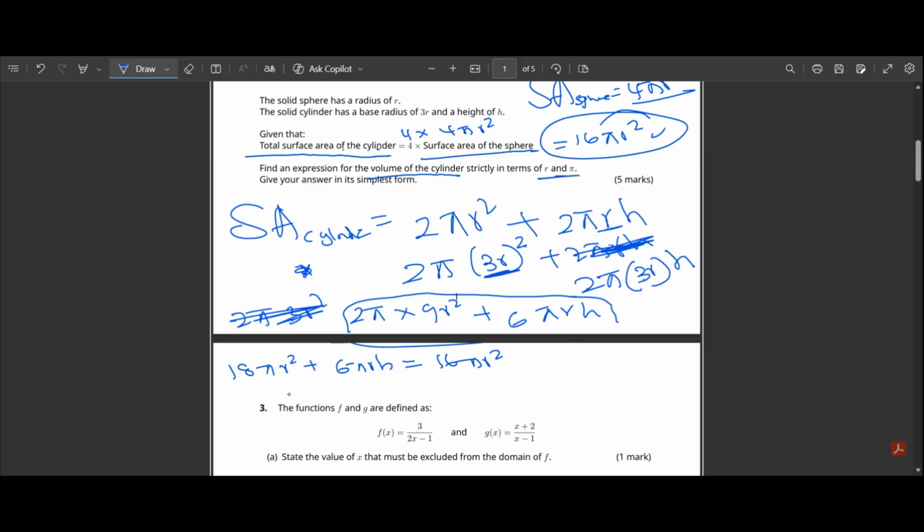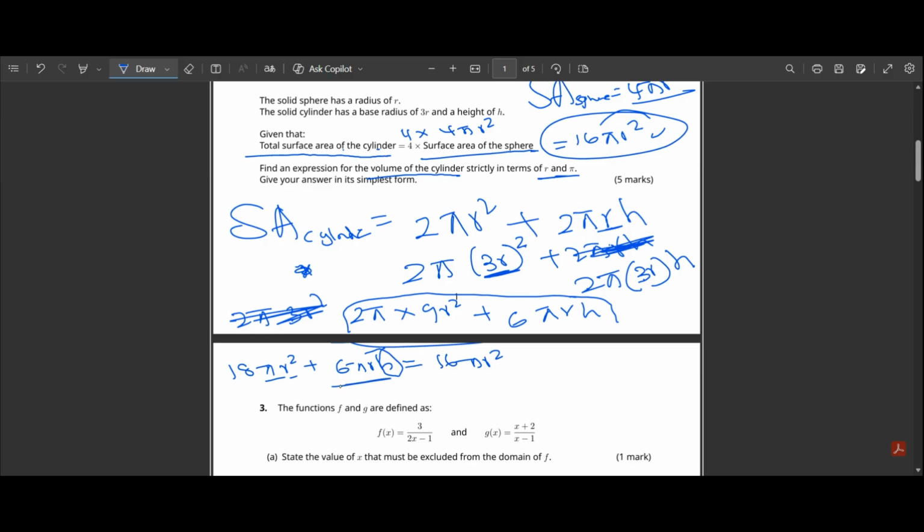So if you see the equation, there is pi, there is r. Fine, but the problem is this h. You shouldn't write the h there. It means instead of h you have to put something else, you have to write that h in terms of r or pi. So that is the issue. So how to do that?